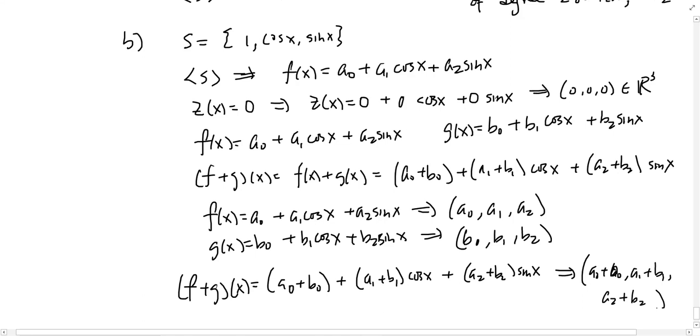There you go. So essentially, even though in this particular subspace we are dealing with a continuous function formed by 1, cosine x and sine x, mathematically it's no different than me doing vectors in R3, like a sub 0, a sub 1, a sub 2, b sub 0, b sub 1, b sub 2, or a sub 0 plus b sub 0, a sub 1 plus b sub 1, a sub 2 plus b sub 2.